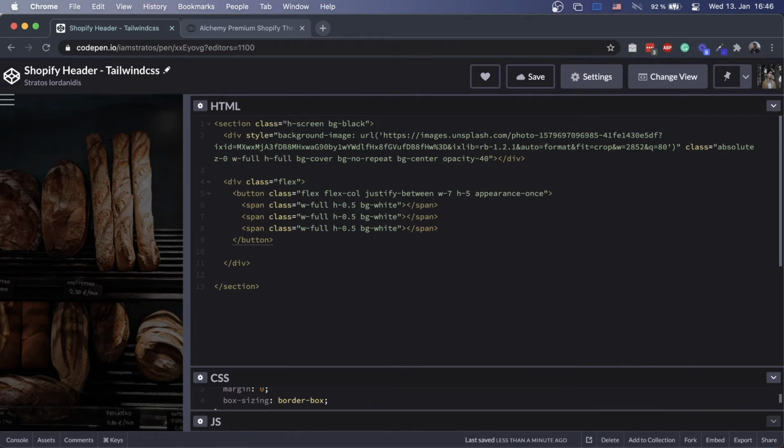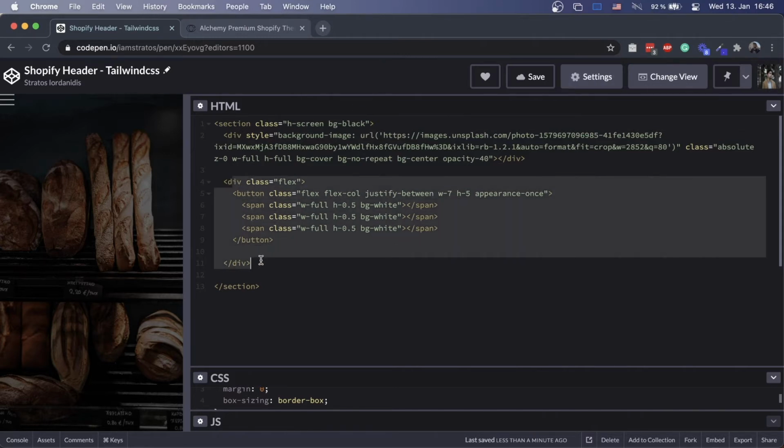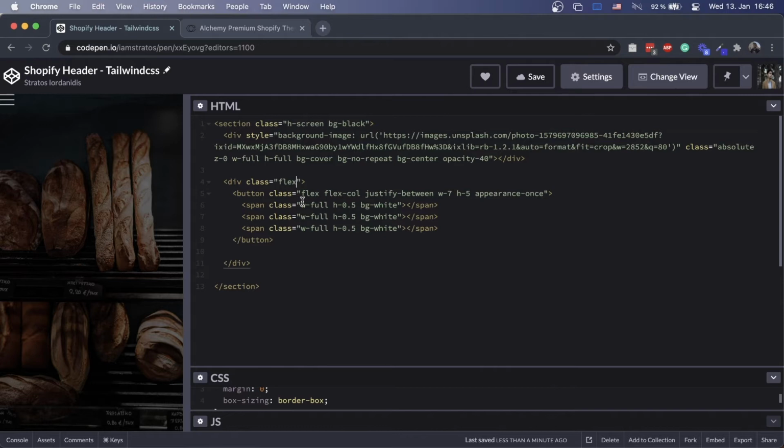So let's go back to flex up here. This is our header at the moment, and we can give it some padding top of 7 just to keep some space from the top, and of course padding left and right of 5, and set it to relative because we also have an absolute background here.